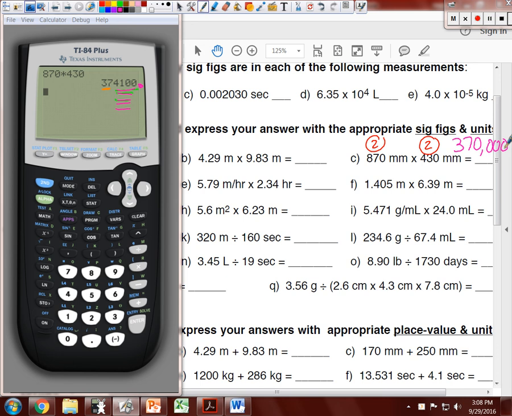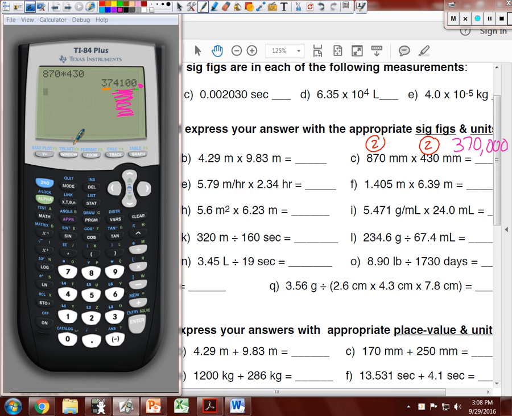Those are the hardest problems for students to grasp onto. Once you get it, it makes sense. So think about it in terms of money. Do you want $37 or $370,000? You want the big one, right? So anytime you have numbers that are left of the decimal that you don't need, what do you do to them? Turn them to zeros. Okay? Does that make sense? Say that again. If the decimal's not there, turn them into zeros.